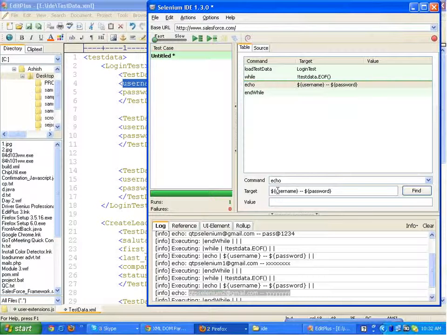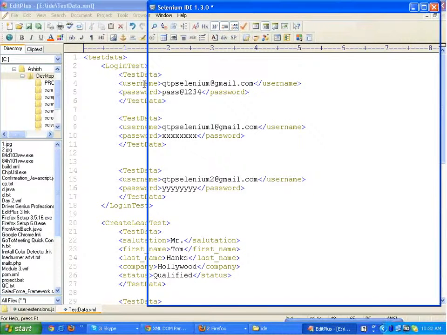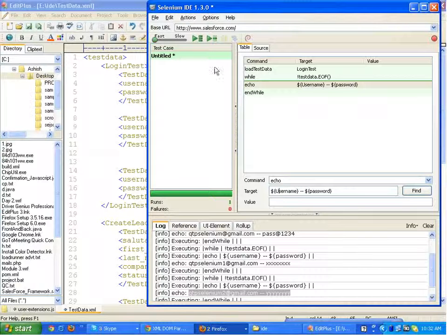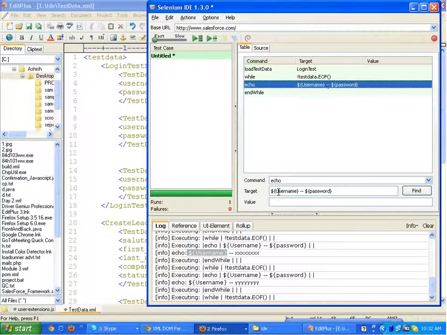If I keep U capital, okay, and I run this, in my XML file U is small, but in the IDE I keep the username U capital and I run this, you see that username never got printed. So it is case sensitive. The tag name should be the same as the variable name. What EOF does is it creates a variable with the same name as the tag name.